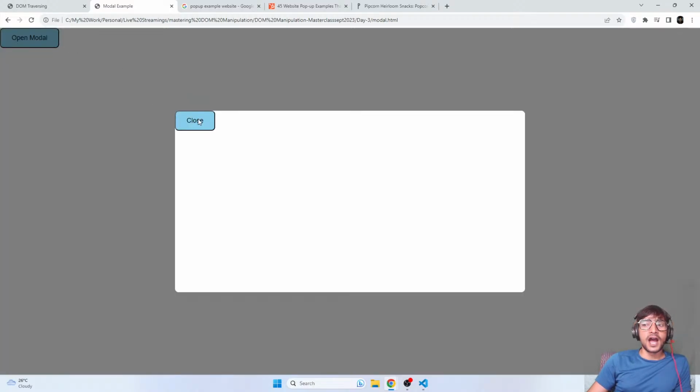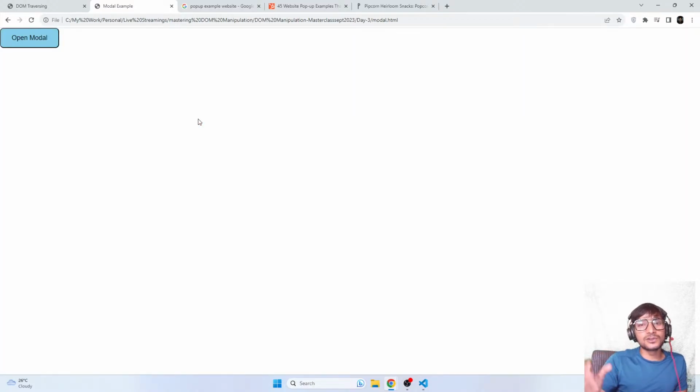See guys, how simple it was. We didn't even use the whole JavaScript that we have learned so far. We didn't even have to use the whole DOM manipulation concept that we have learned so far. Just by using some basic concepts, that is changing CSS and adding events. By using only these two things, we made something really cool, which is almost there in all kinds of websites. This model pop-up is almost there in all different kinds of websites for showing ads, for showing login forms, for showing registration forms. And how simple it was.